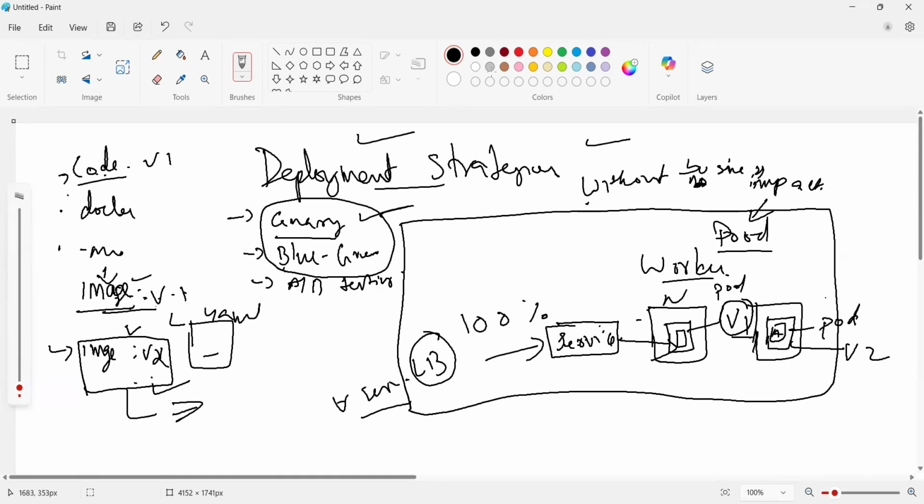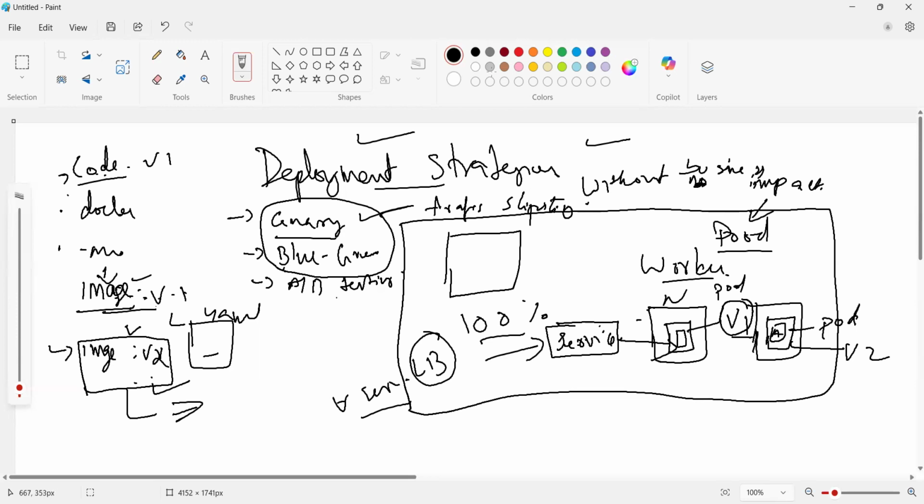Now our application V2 is deployed. The pod is running there, but there is no traffic because we did not define anything, like the service or anything. So currently all the traffic goes to V1. Now we have to create a separate YAML file to define the canary deployment. Canary, we can call it traffic splitting. That's the method.